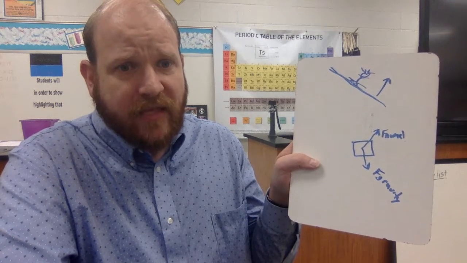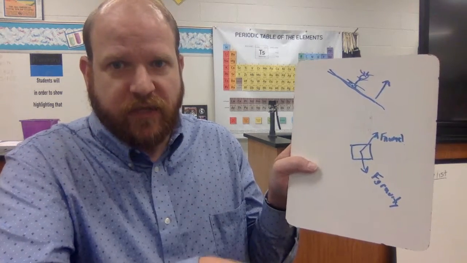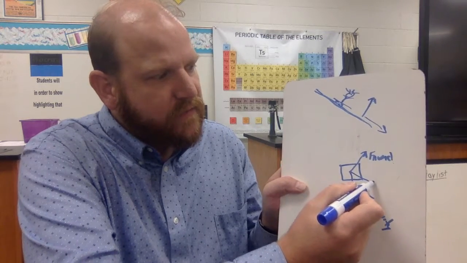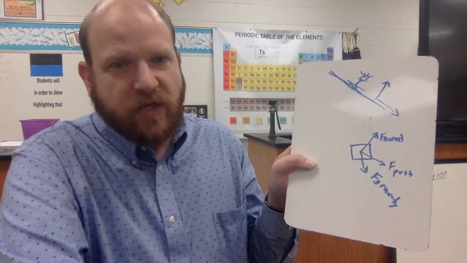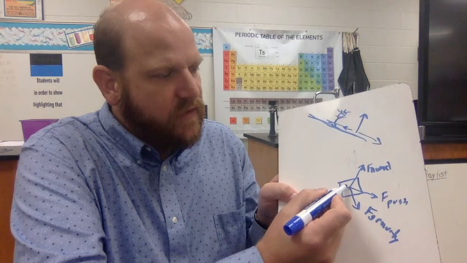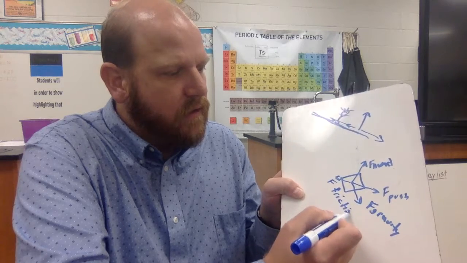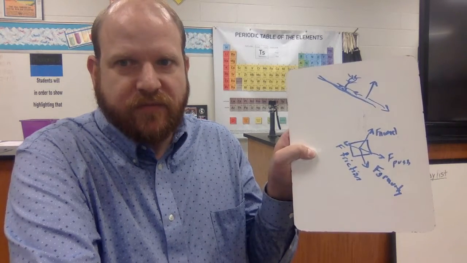And then it says they are accelerating. So there is a push force that was applied that's causing it to accelerate down the hill. So since it's down the hill, I'm going to put it at an angle. So I have F push. And then there's always a frictional force unless it states otherwise. But since they're accelerating, my frictional force is going to go in the opposite direction of the push, and it is going to be a smaller arrow. And we'll call that F friction.